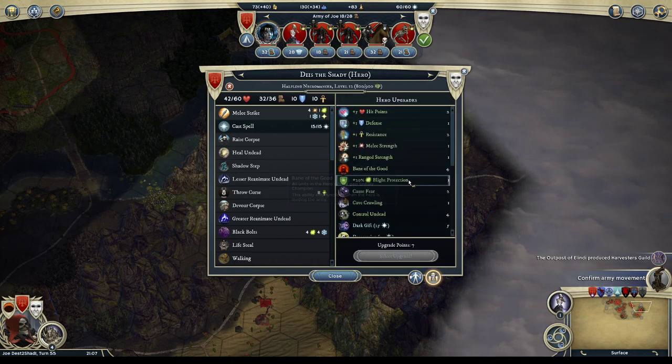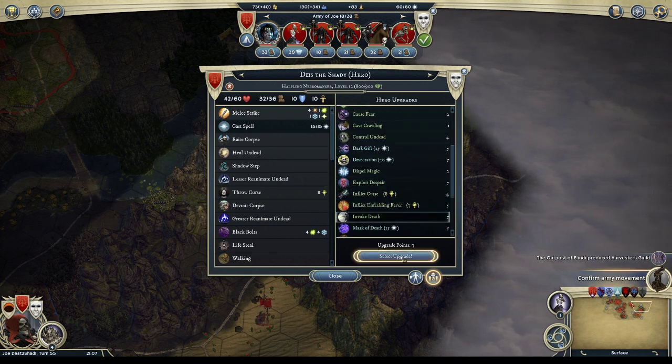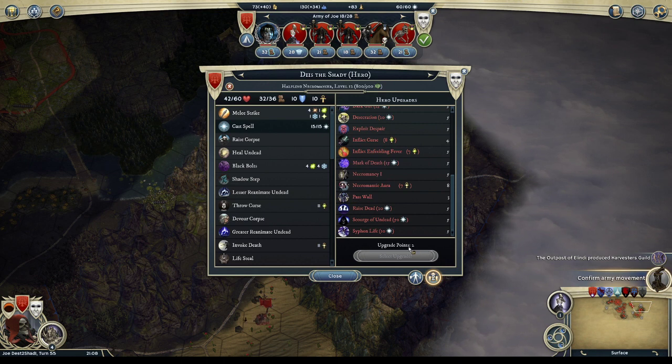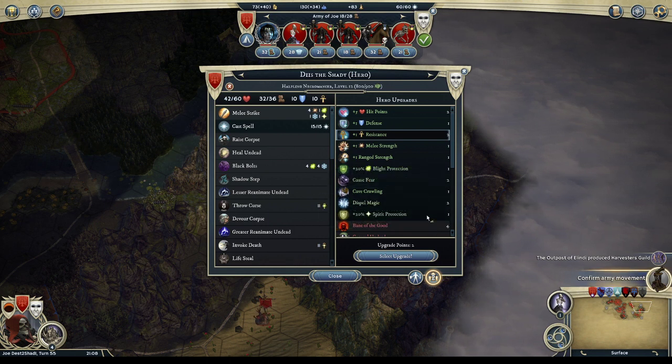Holy champion. Yeah. Gonna do that. And is there any sense in holding on to those 2 points? I don't think there is. I think I would probably rather have the resistance for the hit points. Probably the hit points.